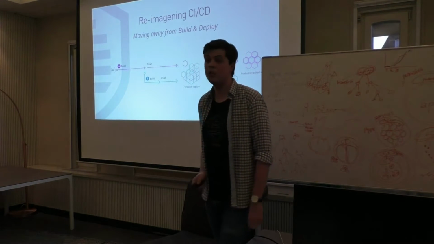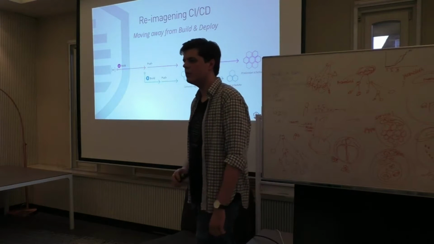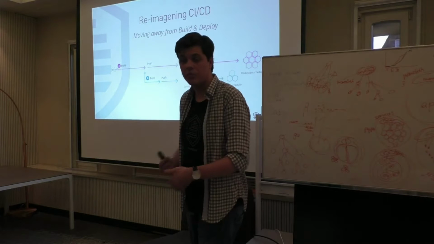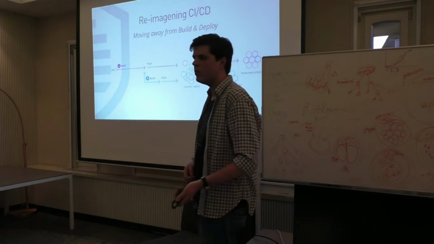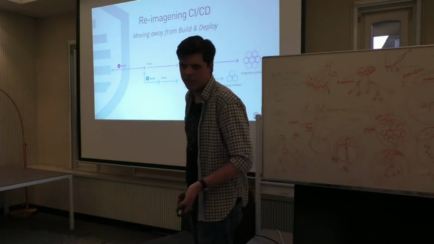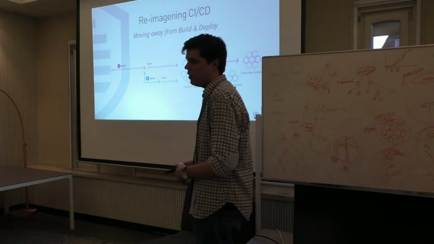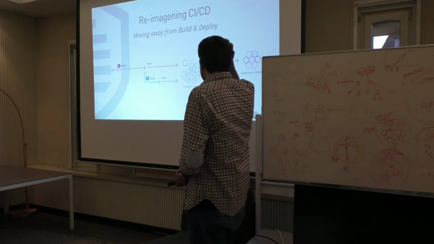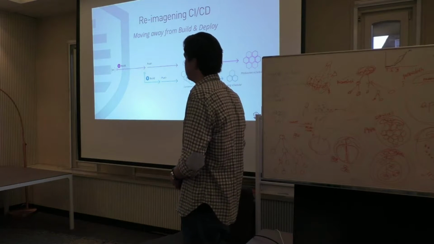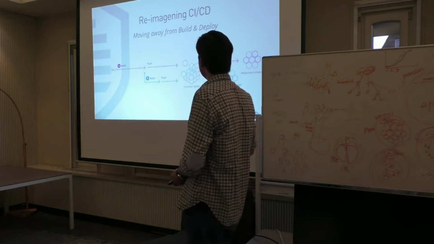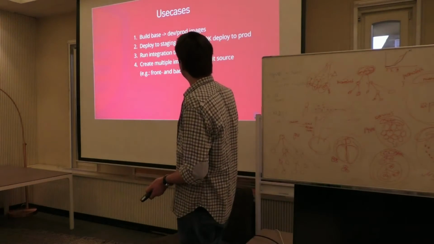We need to move away from build and deploy. I think we need to stop shoehorning our workflows, the developer workflows rather, into builds and deploys. Applications have become too complex for the verbs build and deploy to be sufficient. And this is something that we've been working on for the last couple of months. It's something that we've called workflows. But first, some use cases.